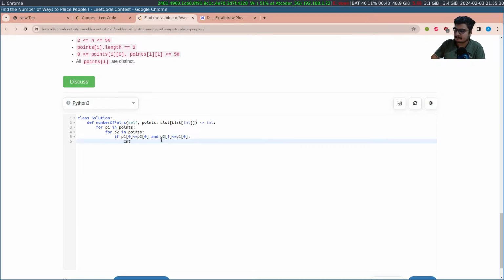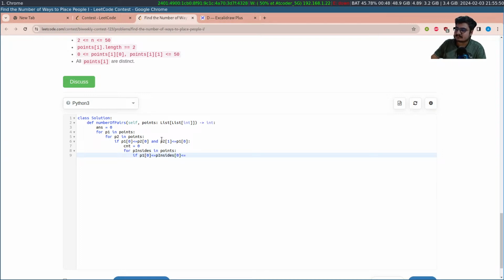Then we can count. This would be the brute force for it.